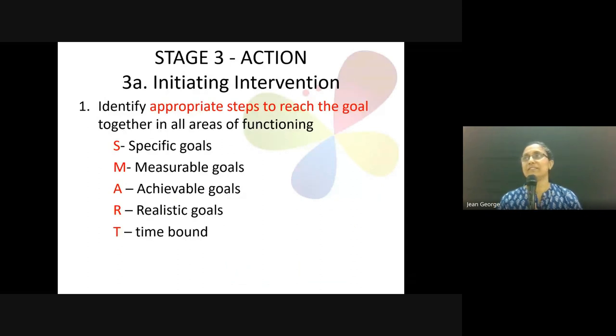All right, once this is done is when you move into the next stage, which is the stage of action. Now remember, it's not watertight compartments. You don't finish exploration, then understanding, then action. Maybe the first goal is just to change his thoughts. So maybe that's the only goal that he has, probably. So then you get into action on that first and foremost.